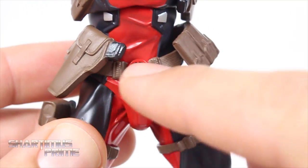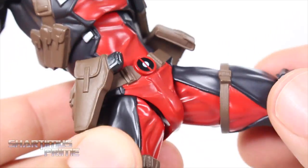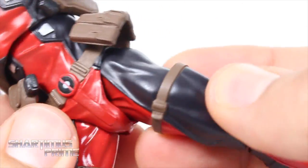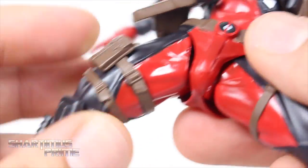But looking right over here, I like that you can see the Deadpool logo, and I really like how the legs look. I really like this glossy paint, too. This glossy paint is really good. I think it's very durable. There's only a couple of parts on the figure where I have scuffs, and I haven't really gotten any crotch scuffing or anything like that around here or on the upper thigh, so I'm very pleased with that.